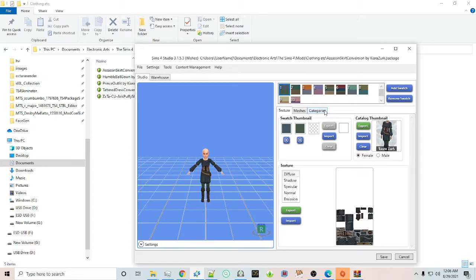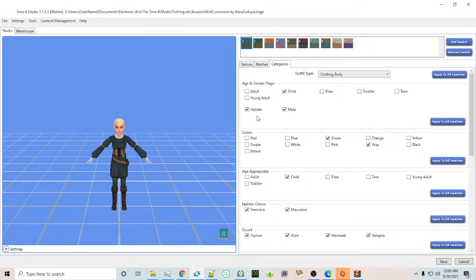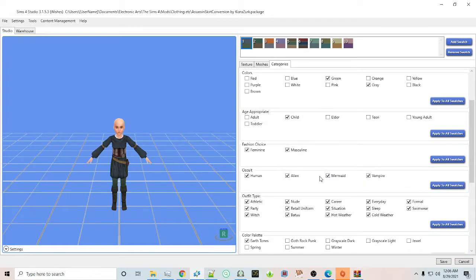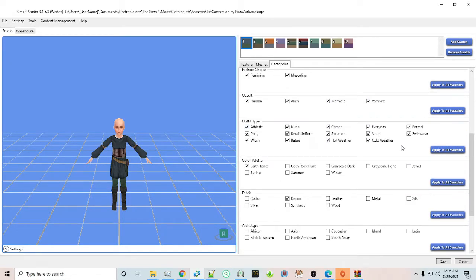So for example, I wanted to have a medieval world. Everyone's wearing medieval clothing. So under categories, I'll make sure here for the child, female and male is checked, all of the occults are checked, and then the different outfit categories. Now I checked everything. You'll want to make sure that you have your everyday clothing, your situation, that's for the different situations the game generates. Party, the very important categories you want to make sure are checked. If you have specific clothing you want them to wear for each category, you can check that as well.